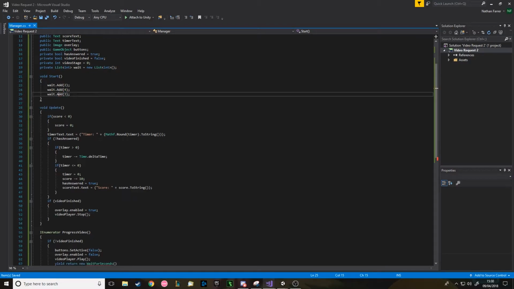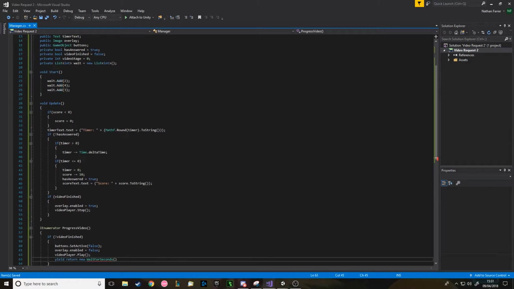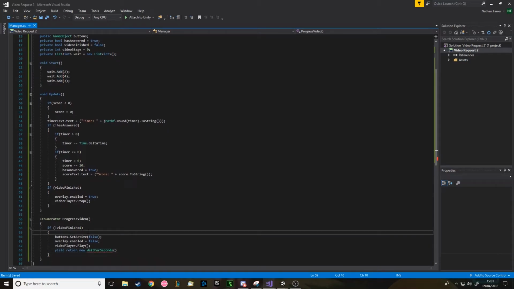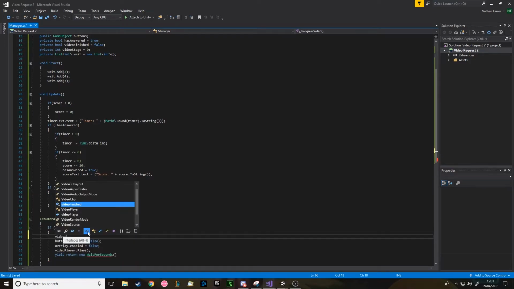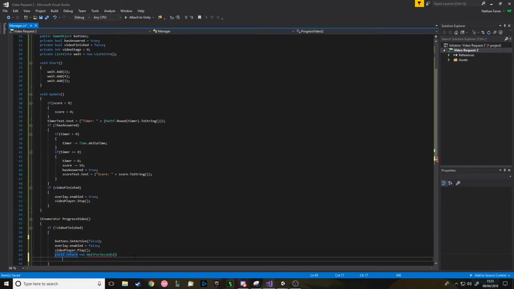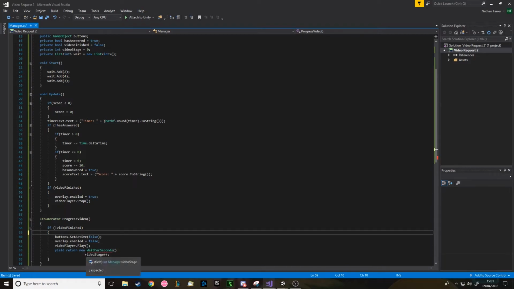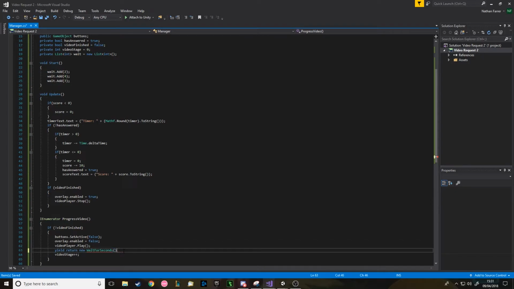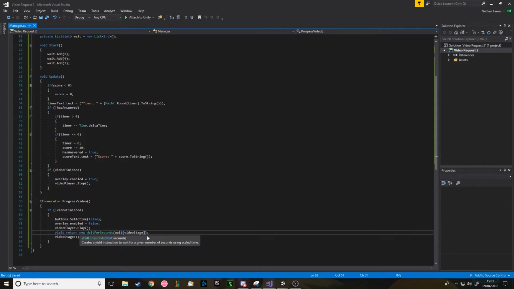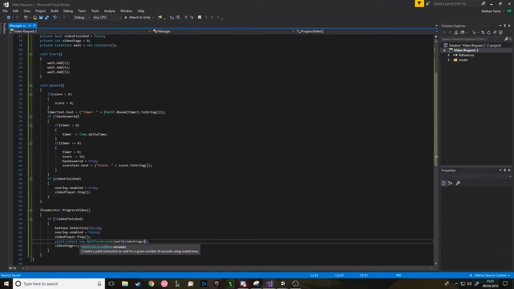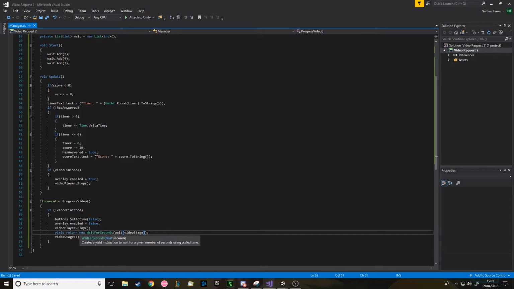Come on, there's probably a better way to do that. I'm just doing it quicker. So in the wait for seconds, every time it progresses the video, video stage ++, and you want to actually have that afterwards. Sorry. Alright, and in the wait for seconds you want to have the wait bracket video stage. So basically it'll do the value that is in wait.video stage. So at the start it'll do 2, then the next one will do 4, the next one will do 3.